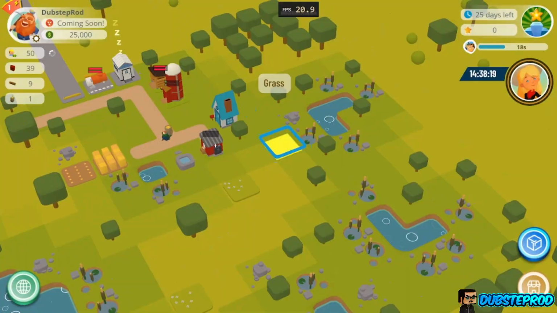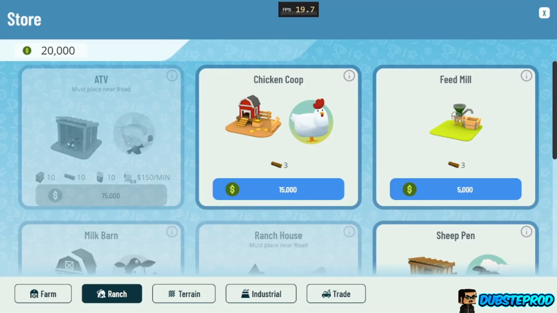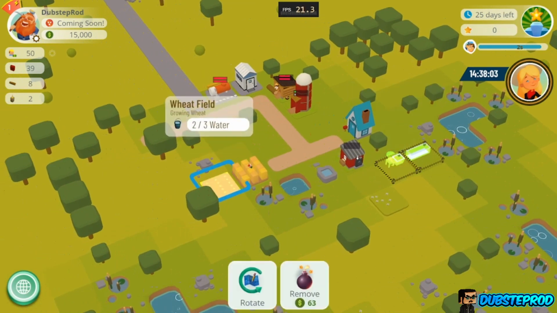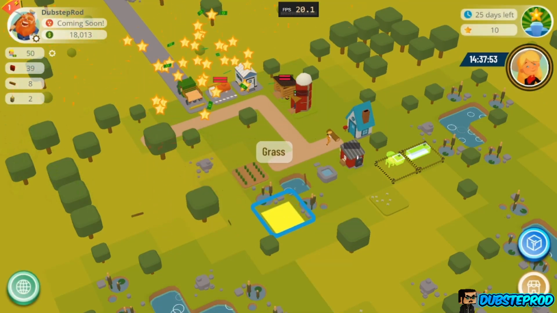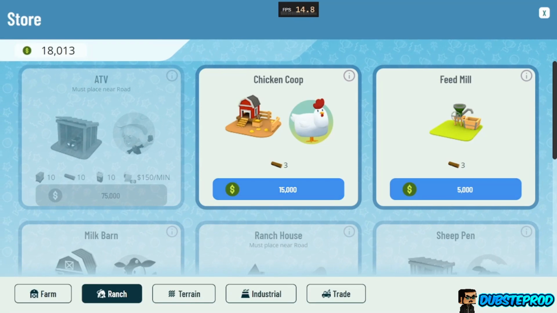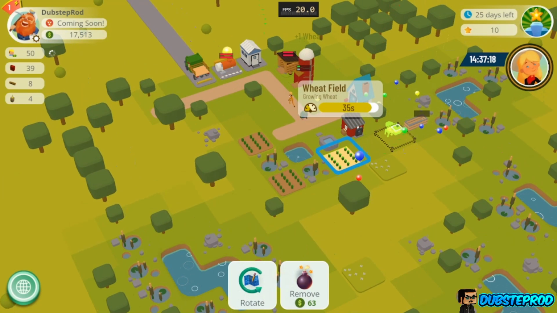So first things we want to build are the trough to put the feed in and the feed mill. We also want to get rid of this wheat field that doesn't have enough passive water. And we are going to build multiple wheat fields right here that do have enough passive water already. This one will have a yellow timer just because it's next to the storehouse and the storehouse is producing some shade. That's okay.